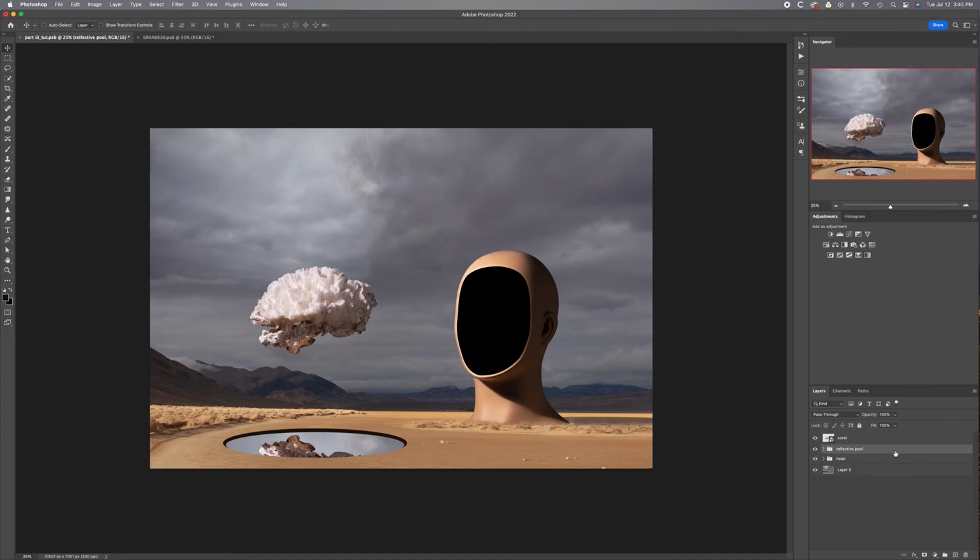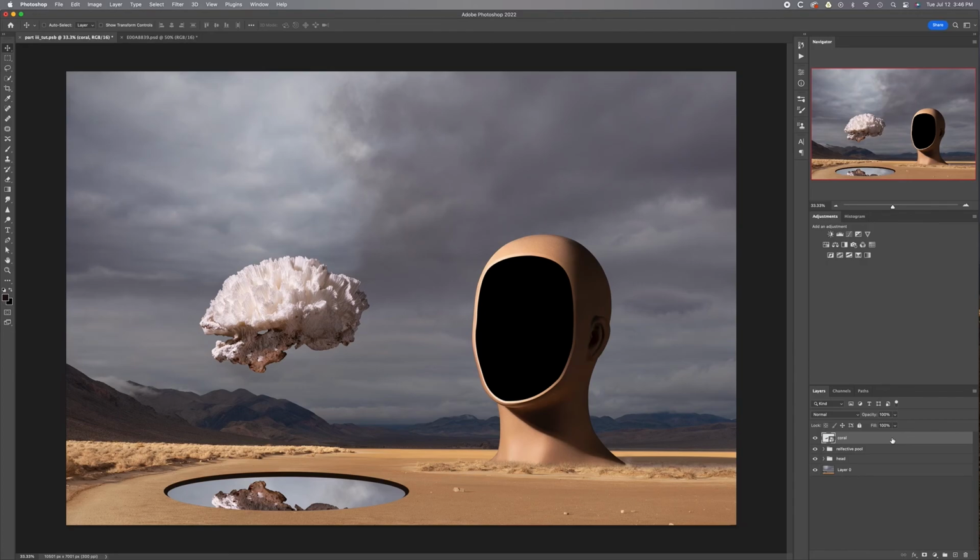So that was actually a very simple process, as you can see. And now all we really have left to do is just to put the finishing touches on this image. So that's basically color and contrast and things like that. So I'm just going to take care of that and we will have our final product.